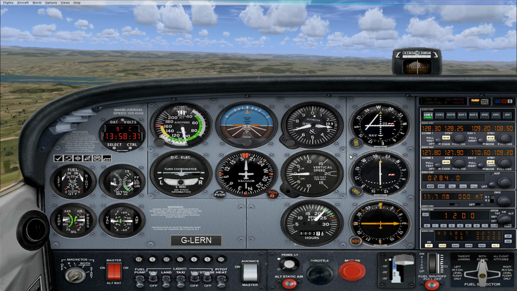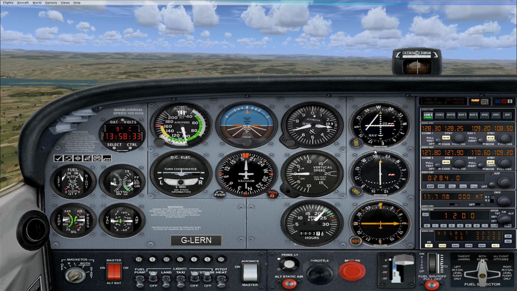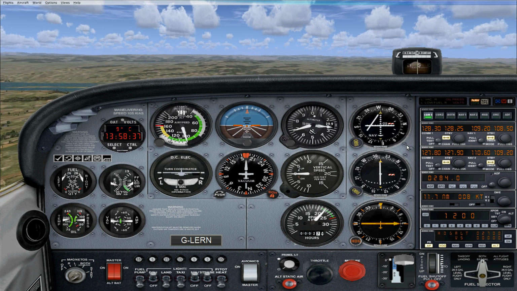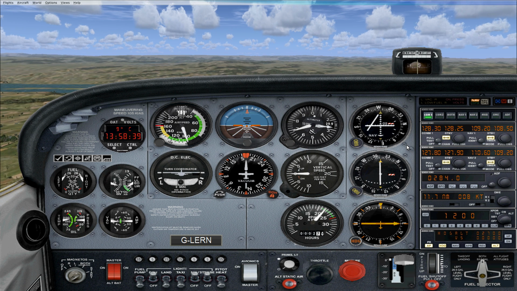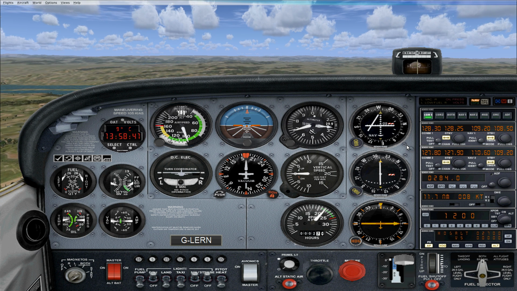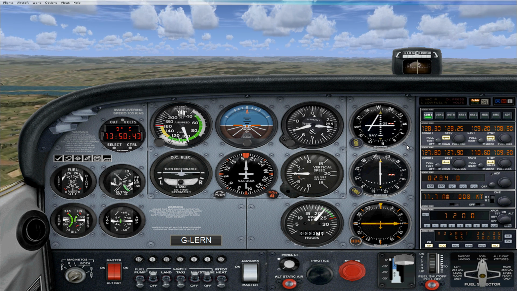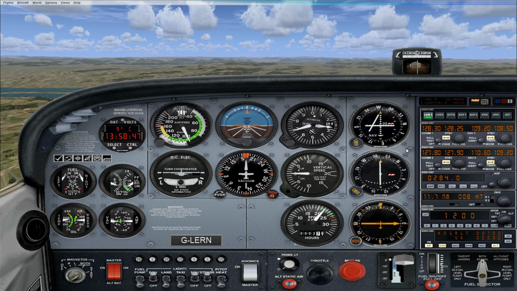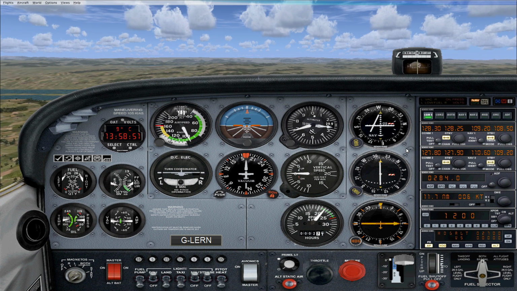Now it's easy to get too focused on doing the turn 10, twist 10, so you need to be aware of when to exit the arc and when to actually line up with the runway. So I believe on the charts it listed a radial of 248 degrees as being the point at which you would turn from flying the arc towards the airport to line up with the runway.